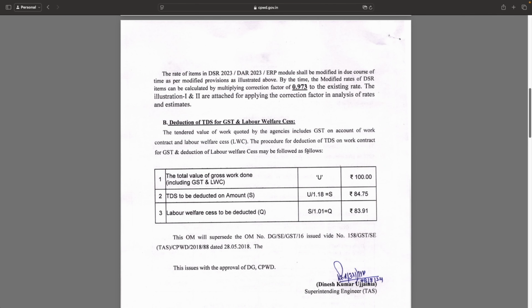Initially, the calculation method was: for doing a particular work, you submit all the material and labor charges and then add 1% water charge. Then the next step is adding GST 21.27%, which is calculated as a reverse method. Then contractor profit 15%, then labor welfare fund 1%. So you will get the final answer. This was the previous method.